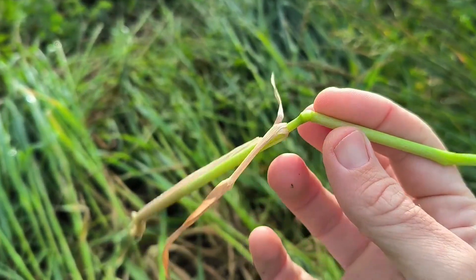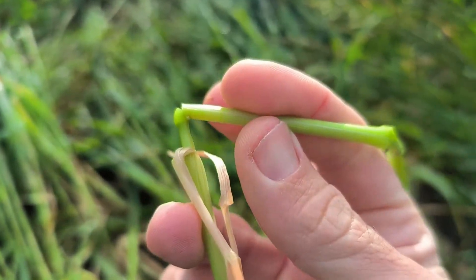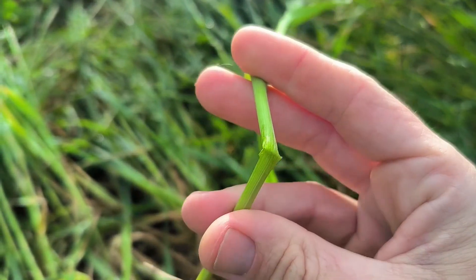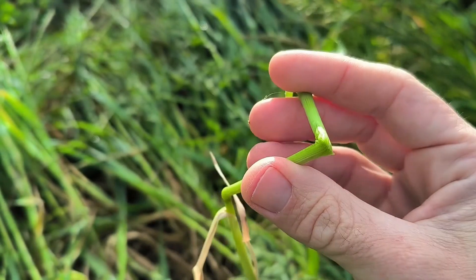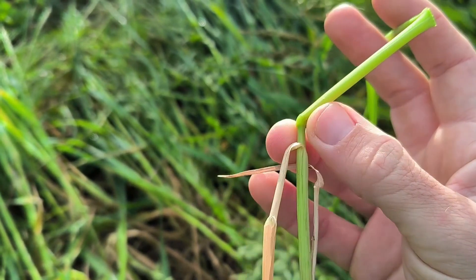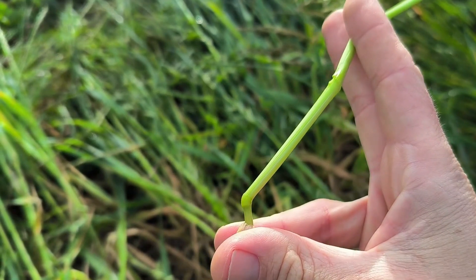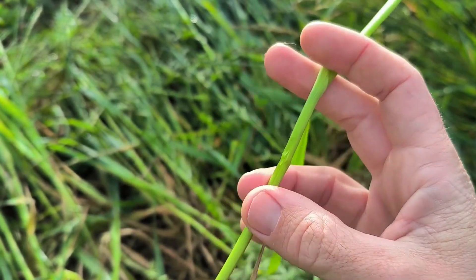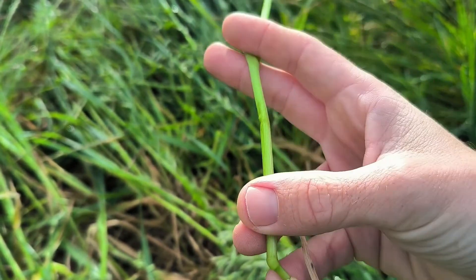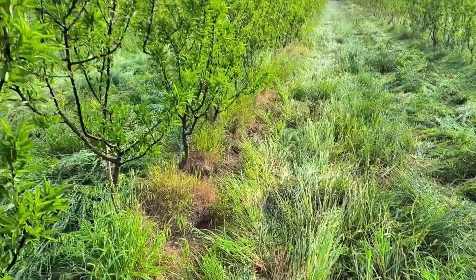Here you can observe the impact of the roller. This is a grass plant, and when the roller goes over it, you can see how it has been trimmed but not entirely severed. This plant no longer has a future — we have cut off the sap flow, so it can only dry out. But since it is still attached here with a small passage, it will take a few days to dry out, and then remain quite intact, lying down, dry, dead. This is what causes it to take a long time to decompose, and by knocking down all the plants, it is like putting a blanket over the ground, creating this protection for the upcoming months.